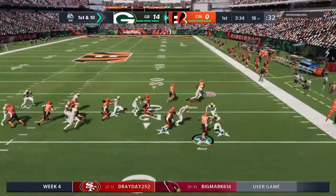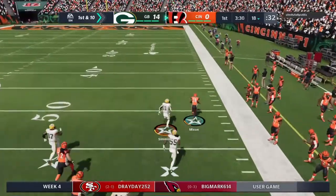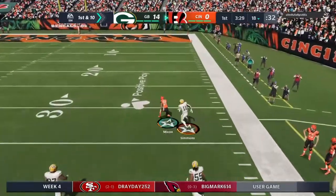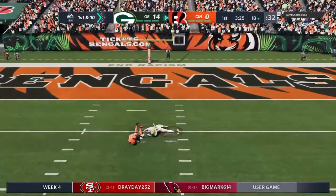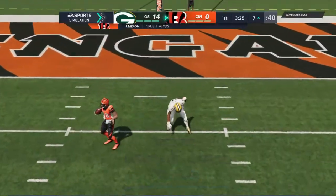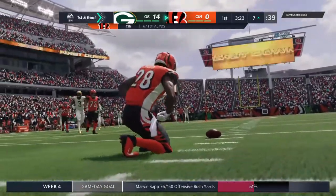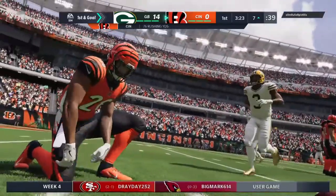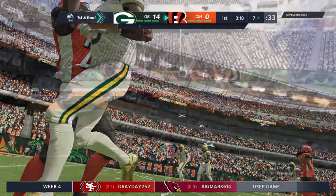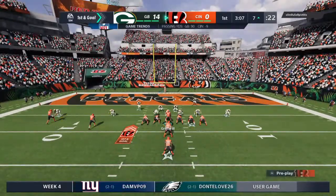I know that these are professional athletes, but I would imagine sometimes you get them accelerating, and off he goes. The 30, 20, 10, 5. And he takes it down deep into Green Bay territory. A big play there for Cincinnati. 76 yards. 1st and goal at the 7-yard line. Well, that didn't take long. One play, and we're already looking at a 1st and goal situation.